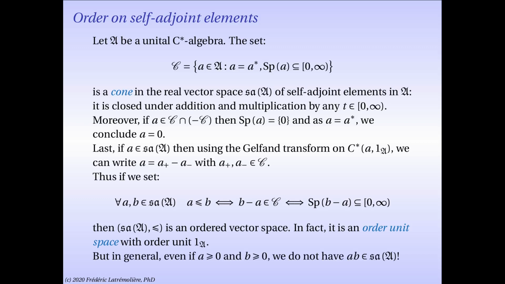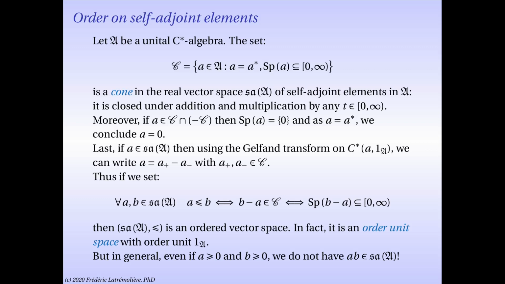However, this order is extremely badly behaved with respect to the multiplication. In fact, if you multiply two self-adjoint elements, in general you do not expect to get a self-adjoint element, because the adjoint operation is anti-multiplicative, and it's easy to find counterexamples of that even with 2x2 matrices. So this is a well-behaved order with respect to the linear structure, but it is extremely badly behaved with respect to the multiplicative structure.